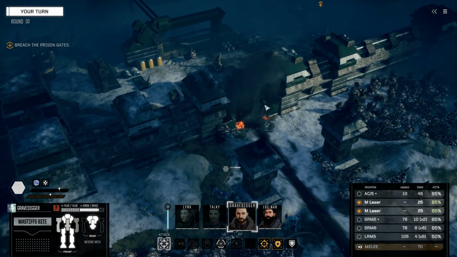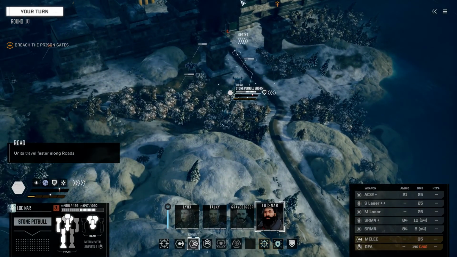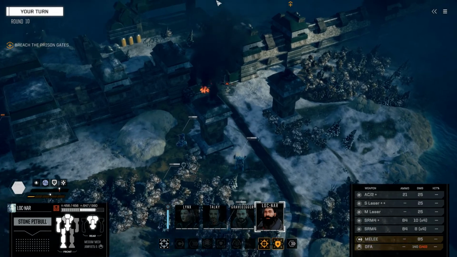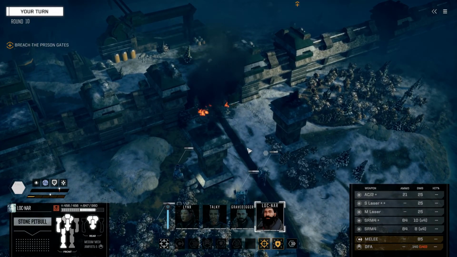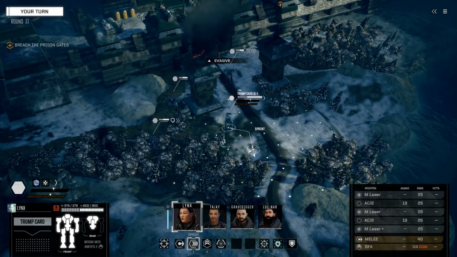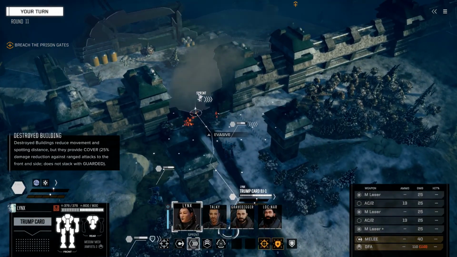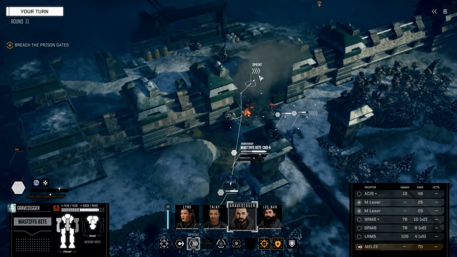All right, we're through. Target building. Now what nasty trap will we spring? We have a lot of morale. Stone Pitbull has taken a pretty solid beating though, and that worries me.